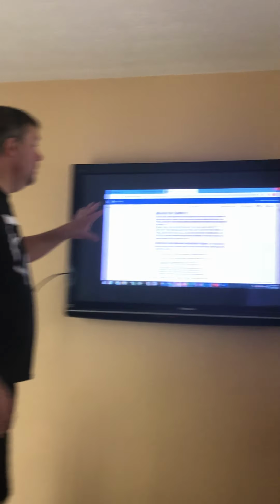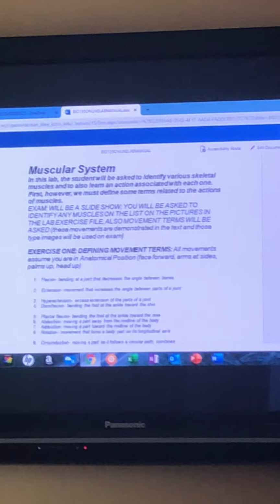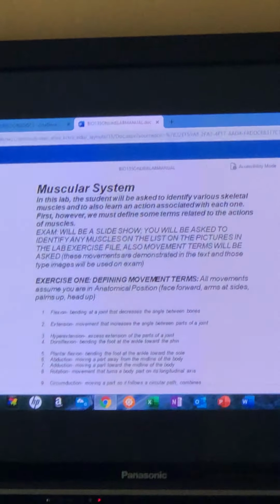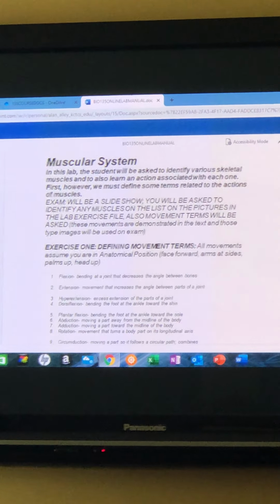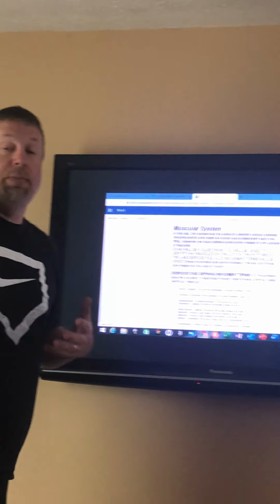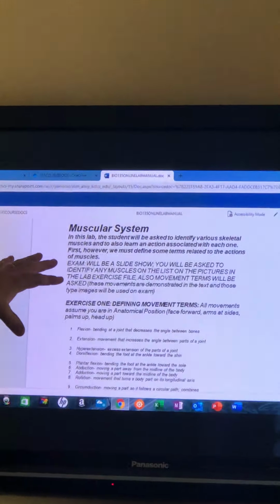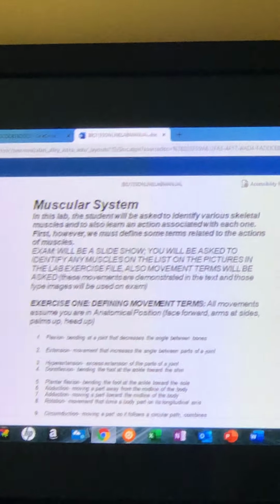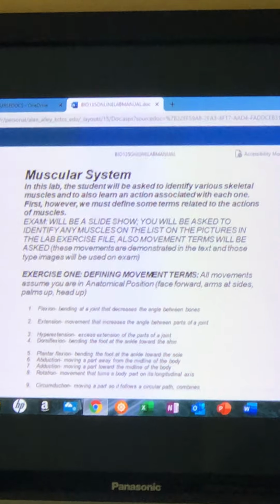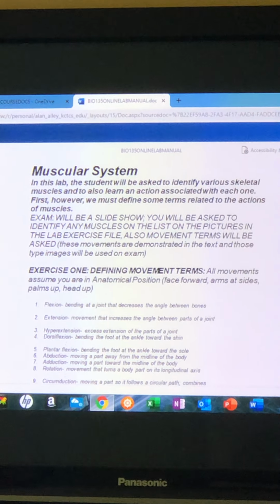But your lab test on the 28th and 29th, for the different classes, please don't get confused by that. Some of you take it on the 28th, some take it on the 29th. It is over the muscular system and nervous system. So the muscular system in the lab manual, or in the exercises rather, that are posted on Blackboard, you have a bunch of pictures for the muscular system.